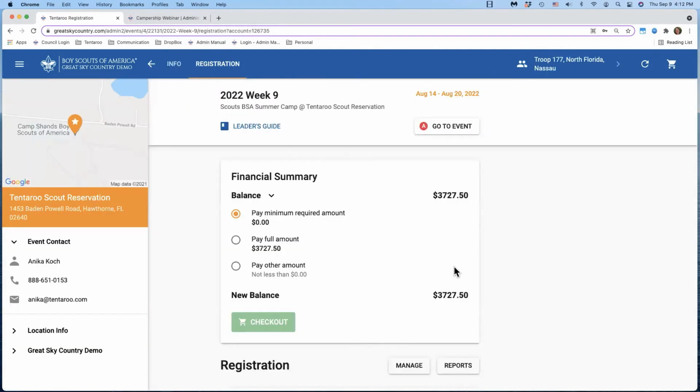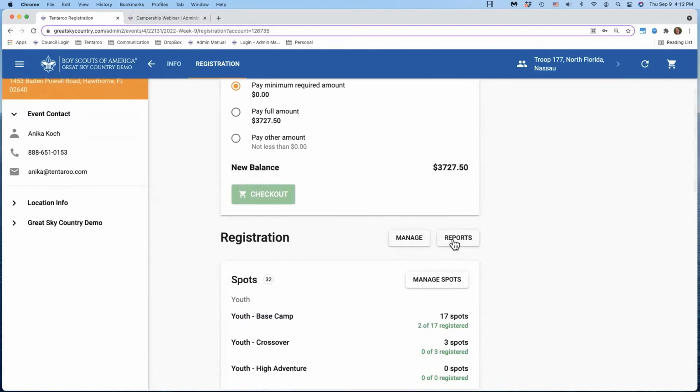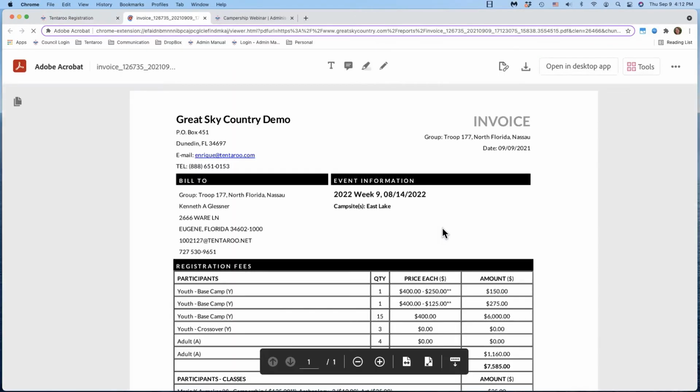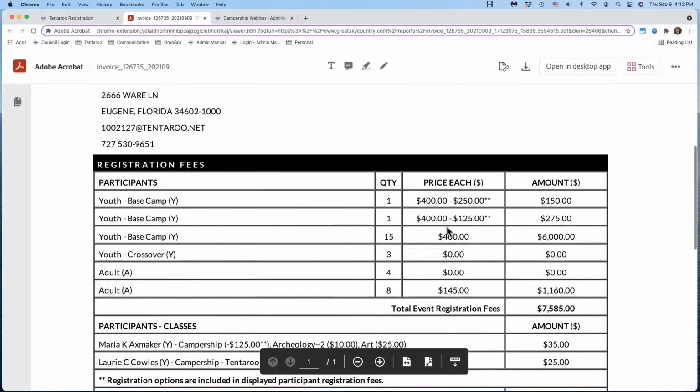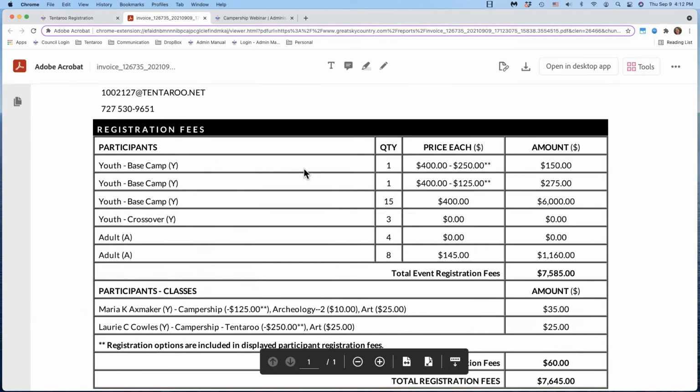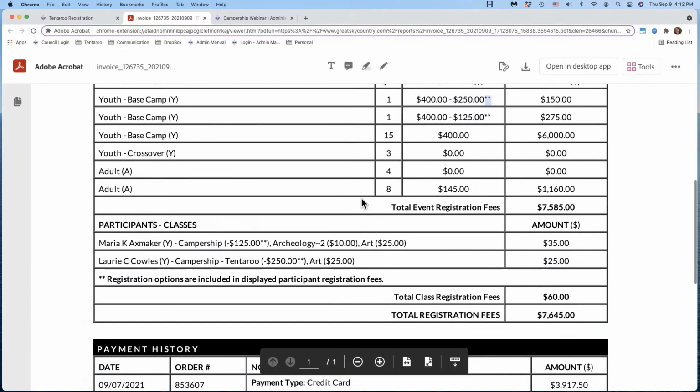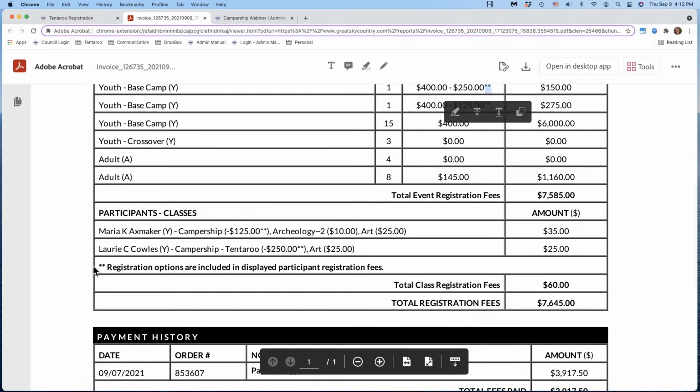And now let's take a look at the invoice for this registration. On this invoice, we can see that we have one youth base camp spot, $400 less $250, and there's a double asterisk here. We're going to follow that double asterisk down here to registration options are included in displayed participant registration fees, and each of these camperships has a negative amount assigned.